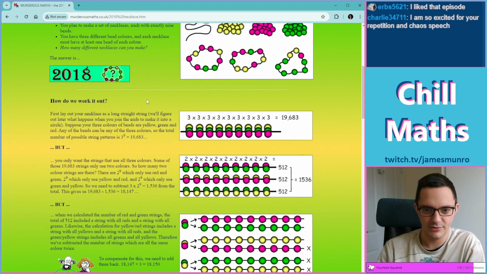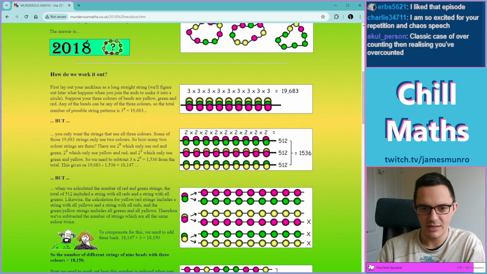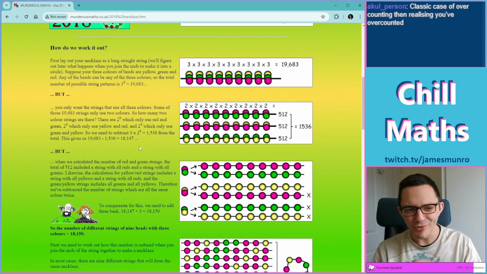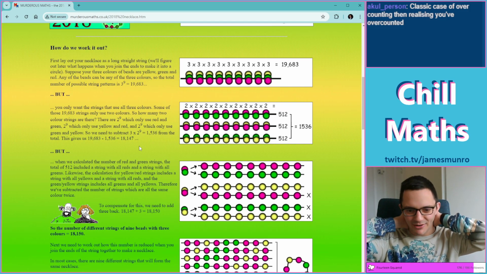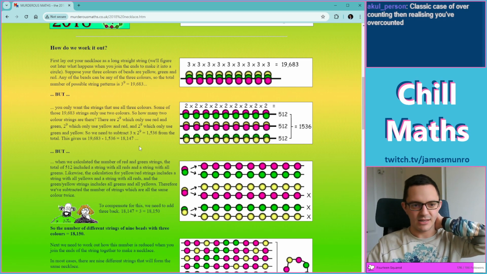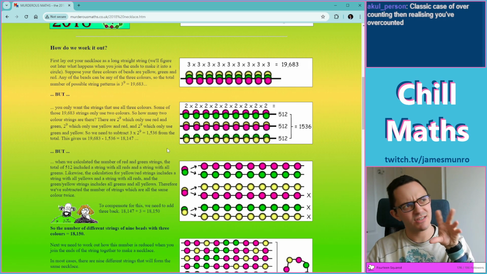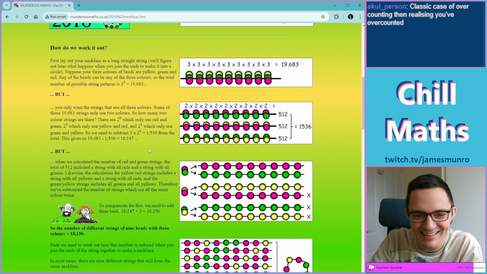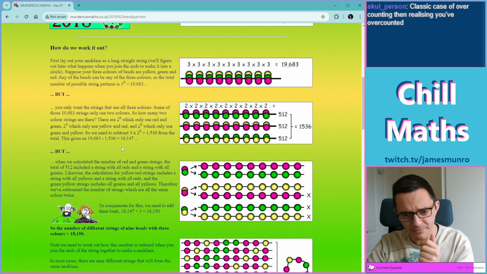Okay, so what's going on here? So 3 to the 9 is apparently 19,683. But then they're going to use 2. How many of these? Only use 2. Okay, there's these ones. Good. Now 9's not prime. So if we're going to do some allowing for overcounting, yeah, I can see that coming up on the bottom of the page. We're going to have to allow for things that rotate by a factor of 3. Or yeah, overcounting, then realising you've overcounted and saving it. So there's going to be some big division. Maybe not.